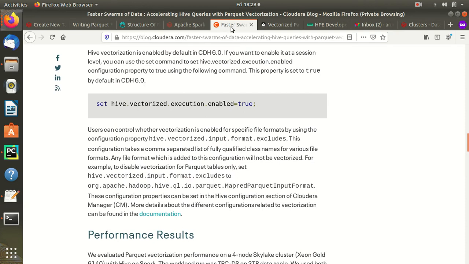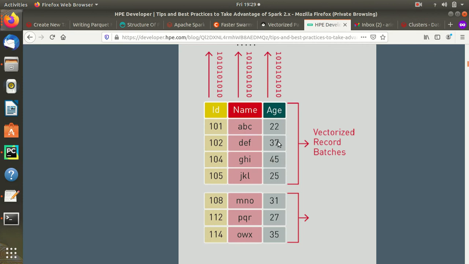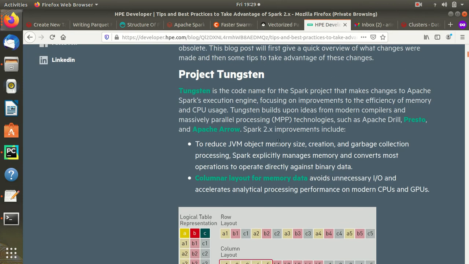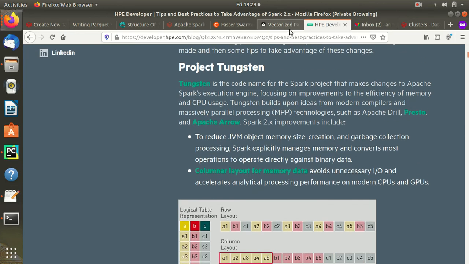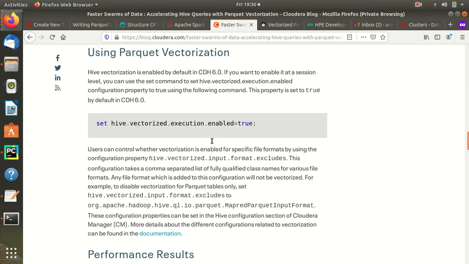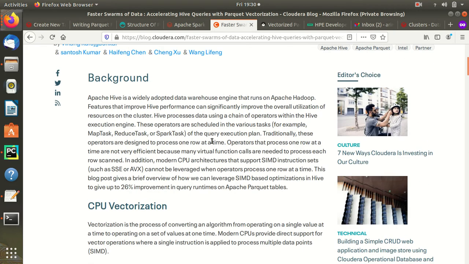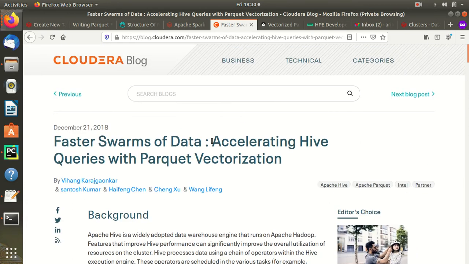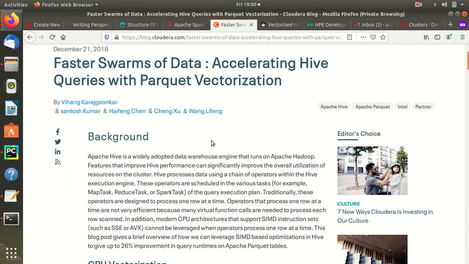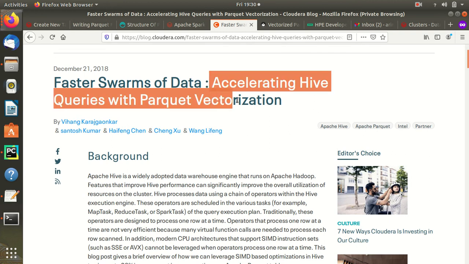Vectorization is very well described in one second. I think it is here, correct, yes. In this blog from Cloudera, this is a 2018 blog, a little older, but they have tried to tell how they put vectorization at the Hive level.